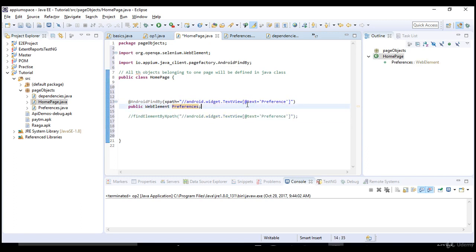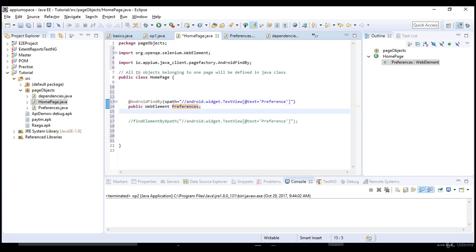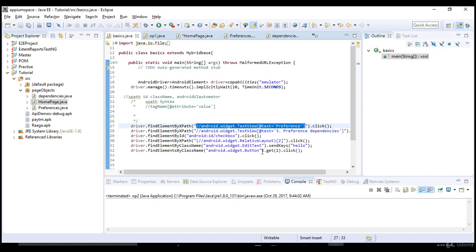Okay, so see how user friendly it is. You need not write and remember anything. Simply pass xpath equals to and give one name to it. It automatically forms like this. Okay, fine. Now let me go back and create one more xpath from my test.